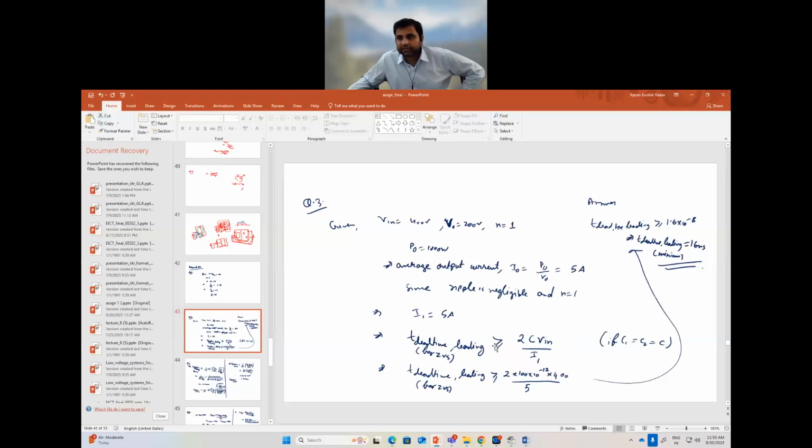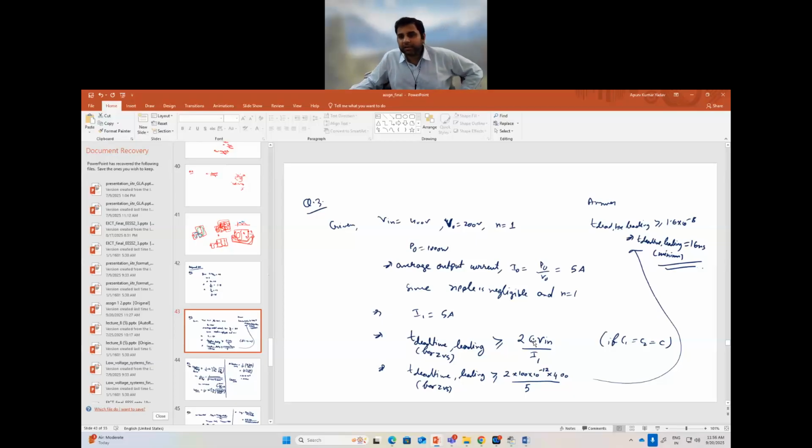So for that, simply we can write I equals C dV/dt. I is the constant current which is actually the reflected output current, I1, and since there are two capacitors, one capacitor is charging and another capacitor is discharging, you have to take C1 plus C2. Here C1 and C2 are equal, we have taken 2C, and the amount of voltage which gets changed is nothing but V in.